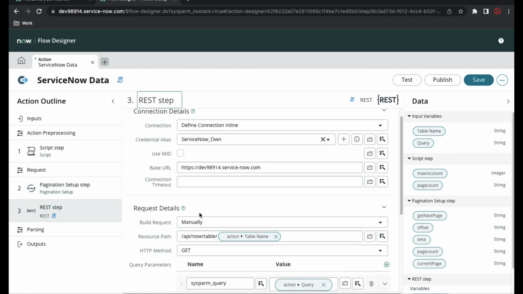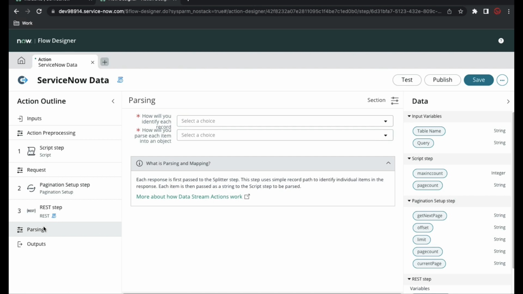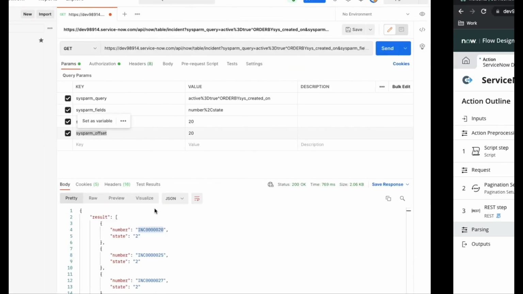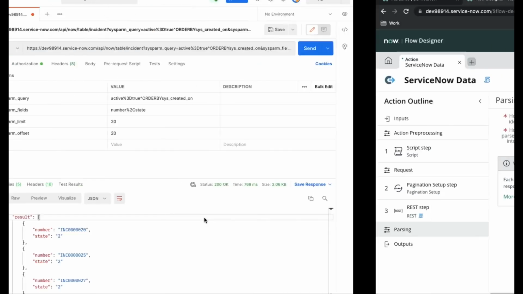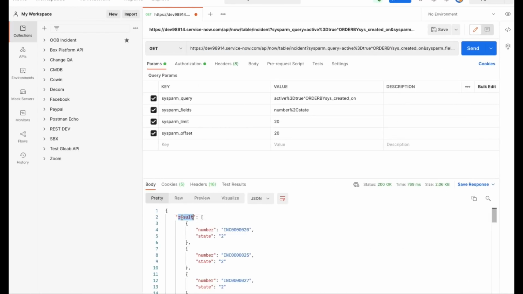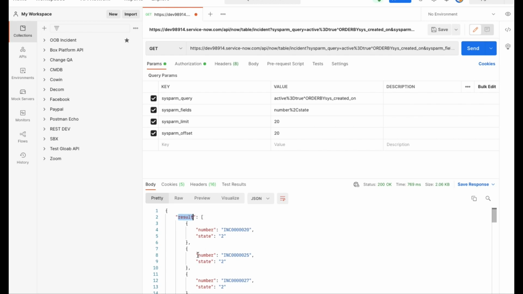Now we have defined everything in this case. Now we have to go back to the parsing rule. What is the parsing rule? Before you see the parsing rule, we are getting the result, and the result has 10 data in an array. And this is the starting point, or the root, the result, which is holding all our child numbers or incident numbers, right?